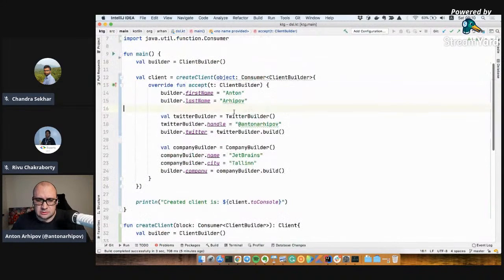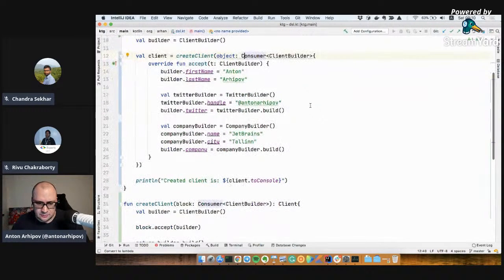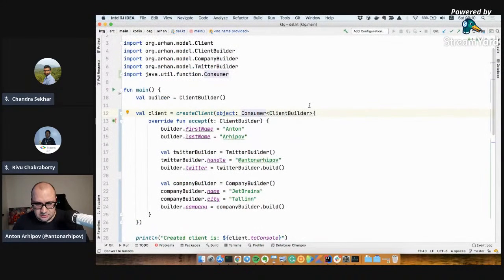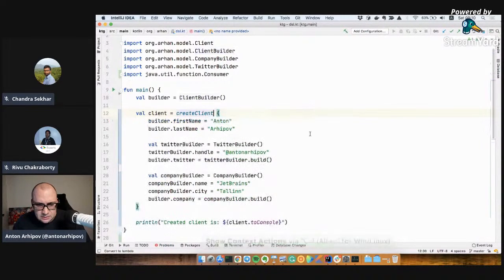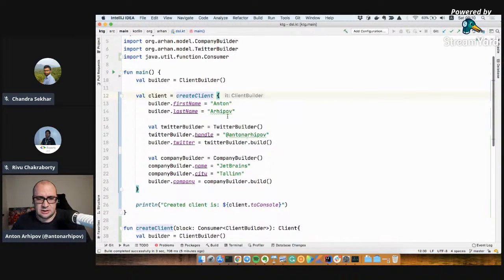But we have some clutter. We have some Java clutter here. We can do a little bit of improvements. And first of all, IntelliJ tells me that it's a Lambda. It's actually a Lambda. You can move it out, or you can convert to Lambda. Boom. A single struct, and we suddenly have a clean nesting, right?